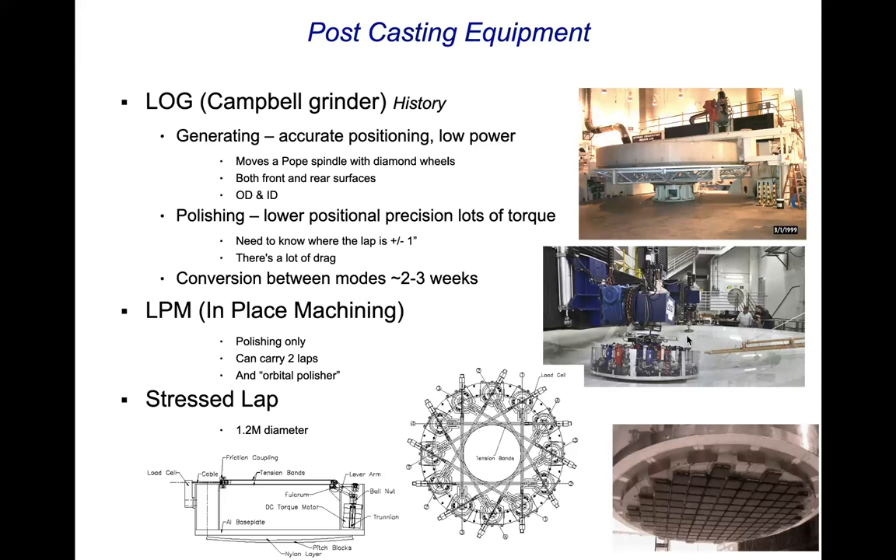Here is the LSST mirror — if you look carefully, you can see that the central area has a different curvature than the outer section, which is much flatter. If you look at the design for this telescope, this is the primary mirror. The secondary mirror will be up here somewhere, and the tertiary mirror is actually this central area of the mirror. The stress lap is probably the most amazing thing I've ever seen in terms of optical fabrication — it produces extremely smooth surfaces because of its size and application. Unlike other automated polishing and figuring technologies, it doesn't use a small tool with a high degree of positioning; it uses a much larger tool, which is responsible for the very smooth surfaces.